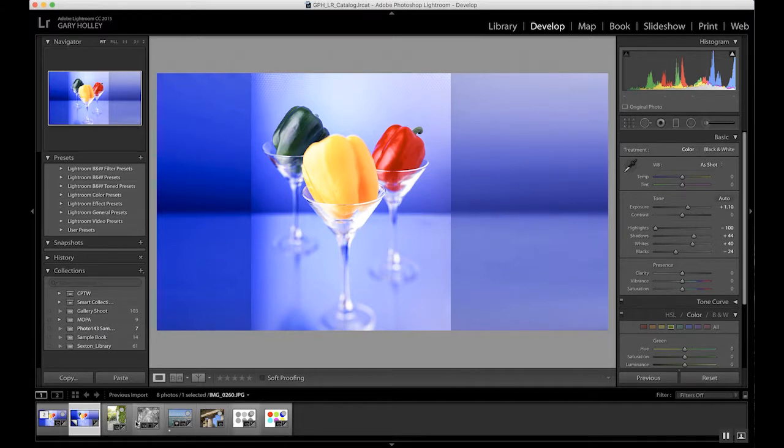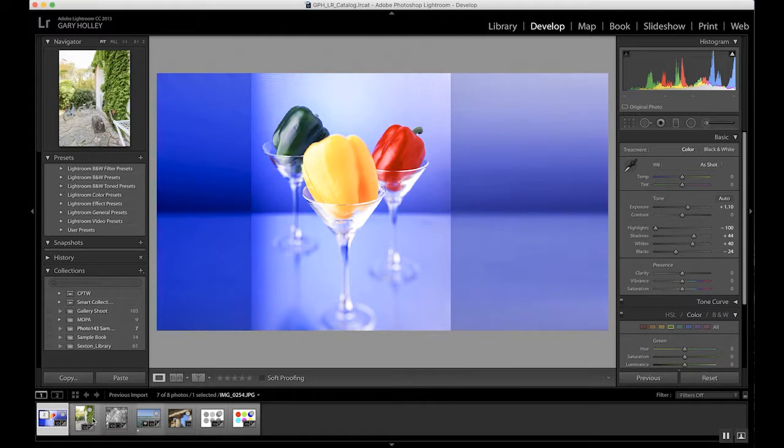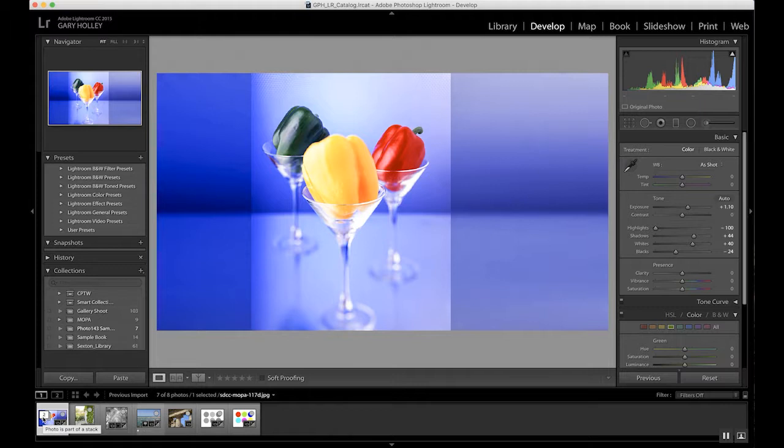Okay, now what it does is, let me bring this up a little higher. You'll see 1 of 2 and 2 of 2. That's called a stack. When you create virtual copies, they may be stacked together because basically they're the same image, just different variations on that same image. If I click on the number here, it says 1 of 2, 2 of 2. If I unclick it, that thumbnail went away and it just says 2. If I had 3 or 4 or 5 images in this stack, it would say 3, 4, or 5.